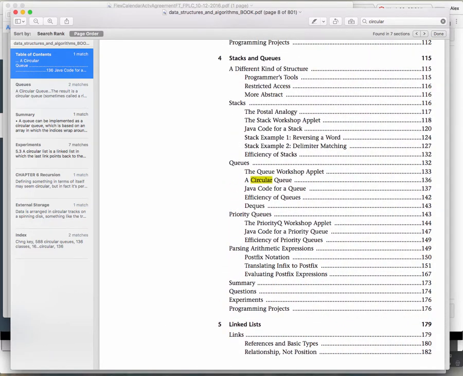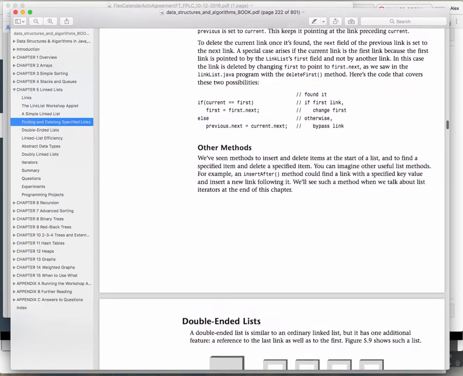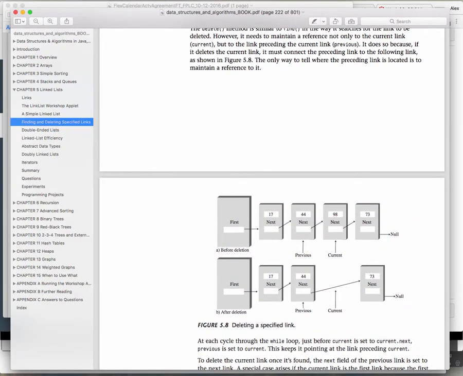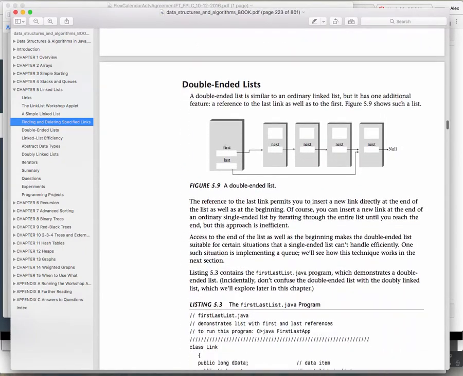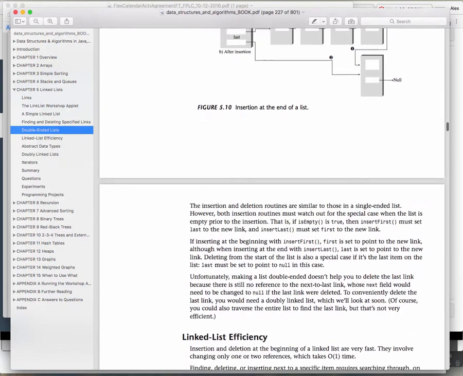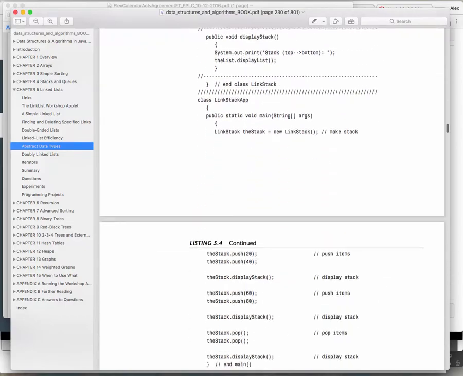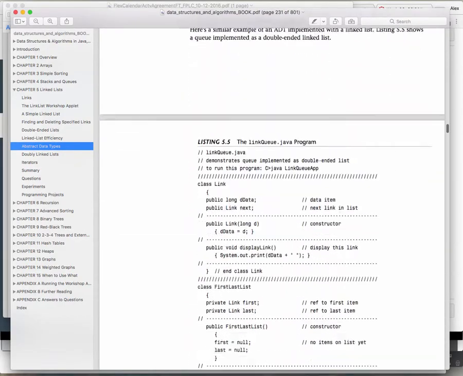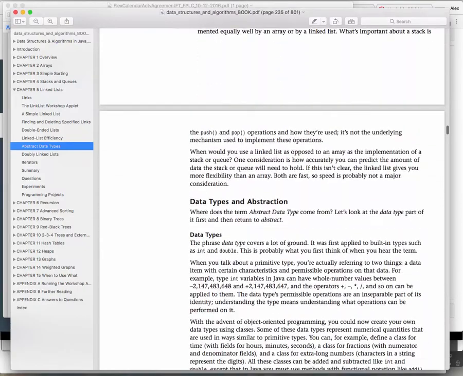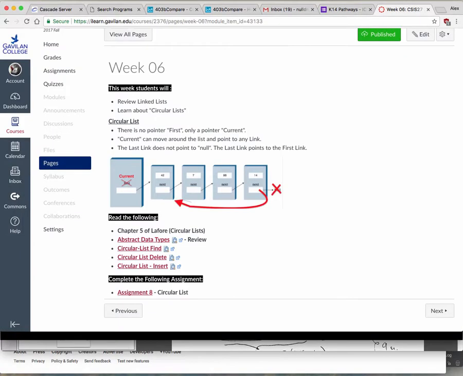All right, let's close this. Okay, so we're not really talking about double. So this is your regular list. This is a double-ended list. We're not going to do this until next week. Efficiency of this, stack implementation. Okay, so what I'm going to do is, yeah, it's not in the book. No. So I'm going to go in there and just look through this stuff here that I have posted. I have some examples. Let's look at those.